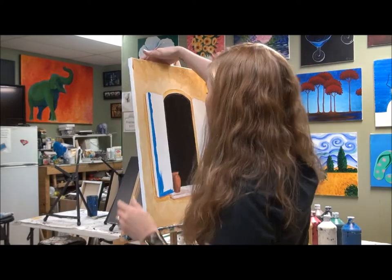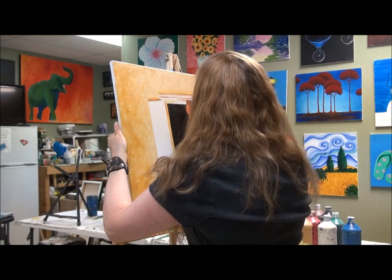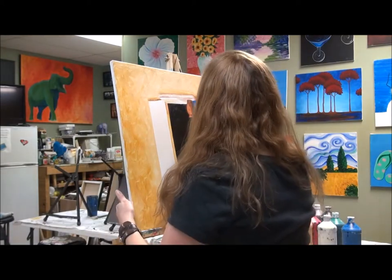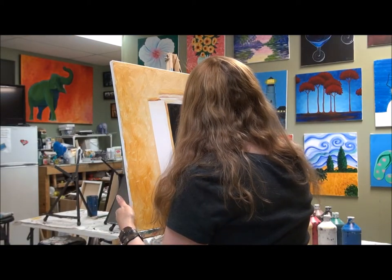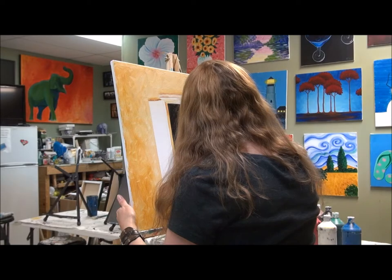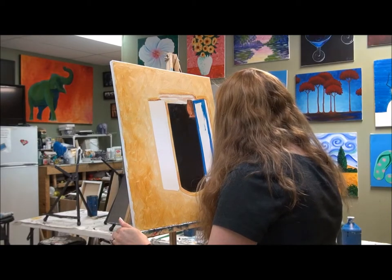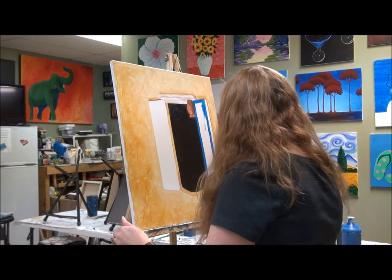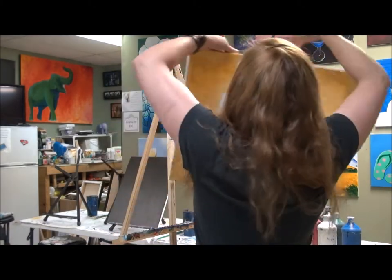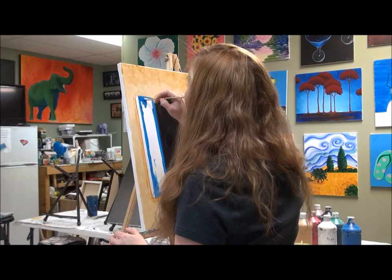So I'm going to flip it upside down since my black is still wet. And again, anytime they want to do that, that's totally fine. Whatever makes it easier for them. Some angles are harder to get to than others. Fill that whole thing in.